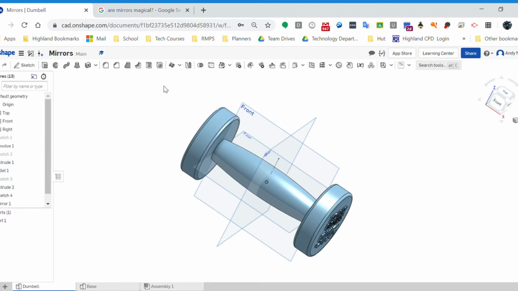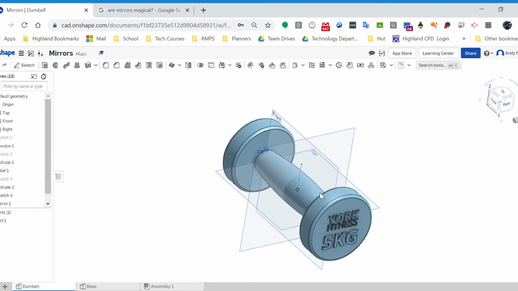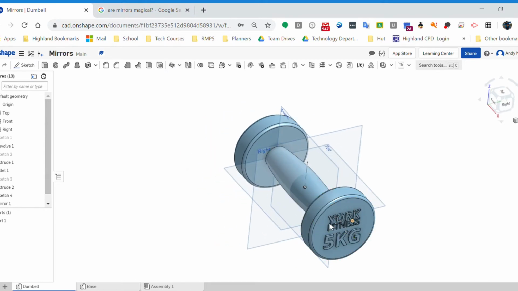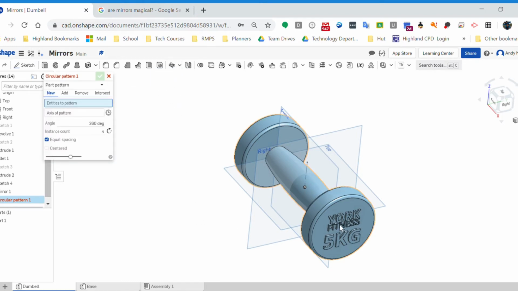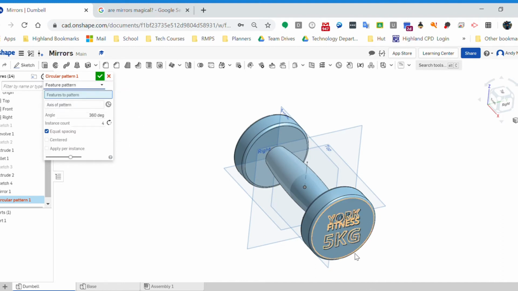In Onshape, they call them patterns, which is this tool here. If you think about it, what I really want to do is take that and sort of spin it round to there. So that's what we can do with a radial array. This isn't really a mirror, but it's giving that effect. So what I could do is pick my tool, and again select the feature, because I want to pattern this feature, and I'm going to select the extrusion.